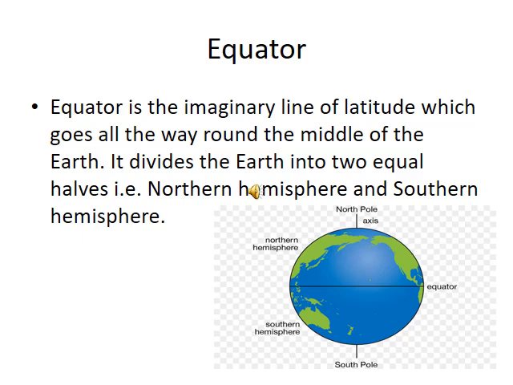Equator. The third term you need to know in order to be able to read maps. The equator is the waist of the Earth, much like our belly button area, which is the waist area of our body. It runs directly around the middle of the globe, that is the equator. It divides north from south.